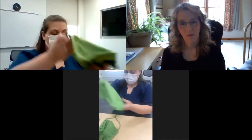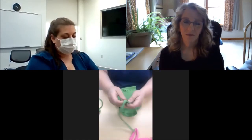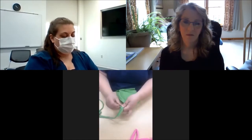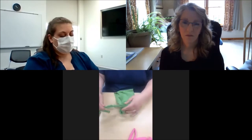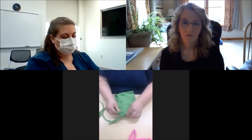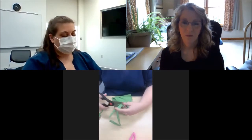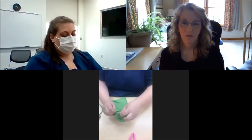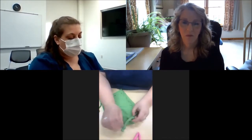So this one is one that I've already kind of started. And what you would do is you would have your short cording, and you would just kind of make a little knot. You don't want to make it too tight because you're going to need to be able to move it and adjust it accordingly. And what you're going to do is you're going to cut off all that extra stuff. You don't need all that. And then you're gonna kind of move this knot, because if you don't move it, it's gonna sit behind your ear and it's gonna irritate and rub. So what you're gonna wanna do is kind of shift it down.